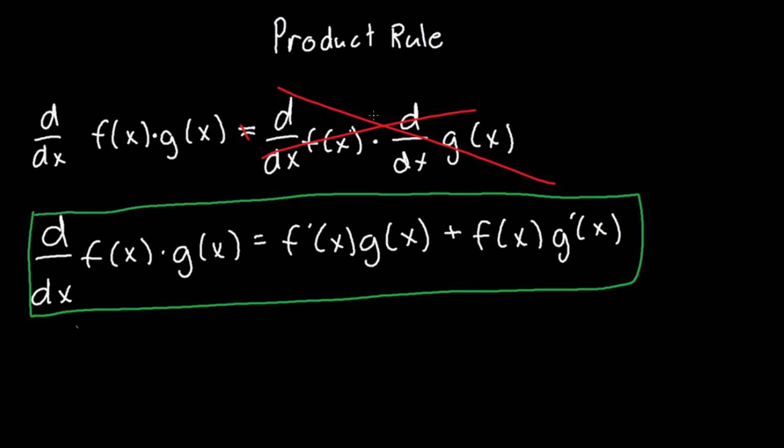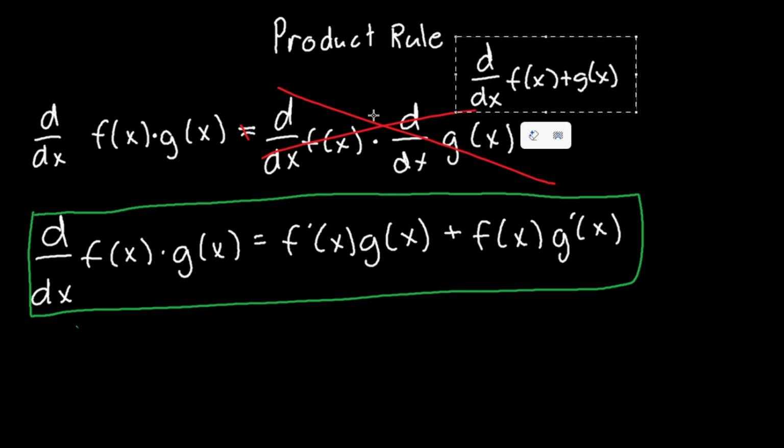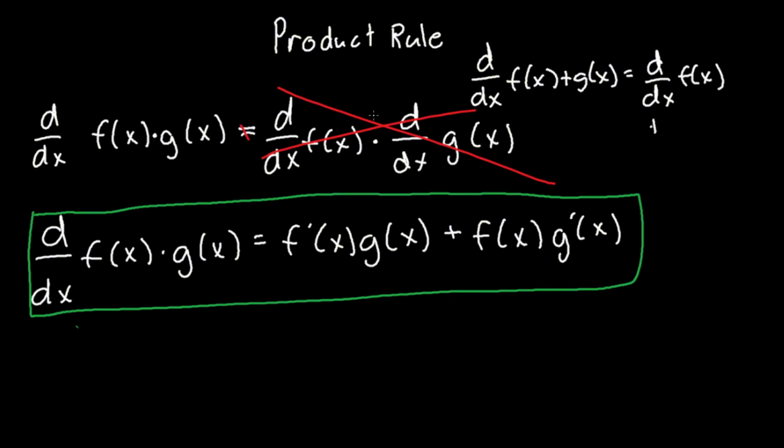Keep in mind, you cannot just separate them when they're multiplied together. You can, however, separate them if they were added together, right? This works, and you can actually use power rule for that, especially if they are power rulable. But this right here makes sense if you had them separated by a plus, but it would not make sense to separate them if they were separated by a multiplication symbol. So this is good. This right here, plus is good. Even a minus is good. But times, no. So let's do some problems and show you what I mean by this.